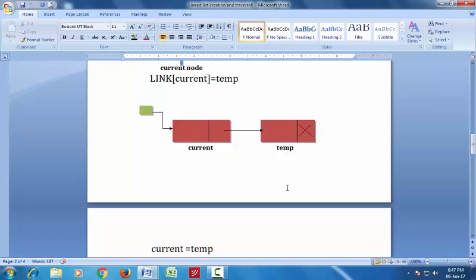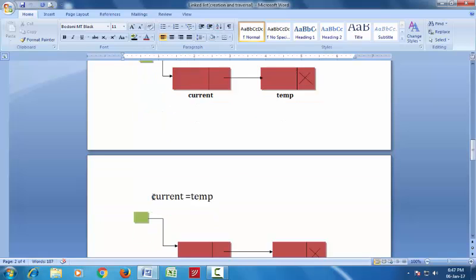Then what we will do? We have said that to keep track of the currently inserted node, we are using the current pointer. So now the currently inserted node is this node, right? This is our currently inserted node. So now current will not point to this anymore. Current will now point directly to this node.